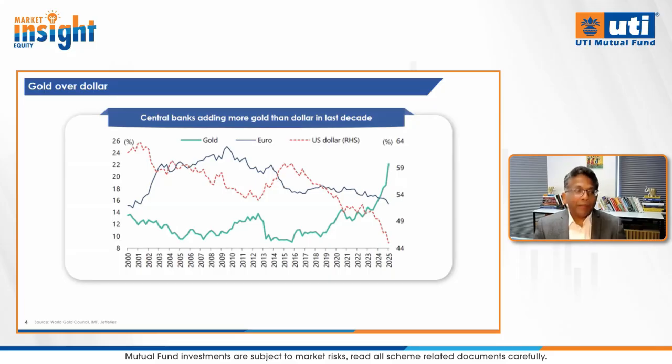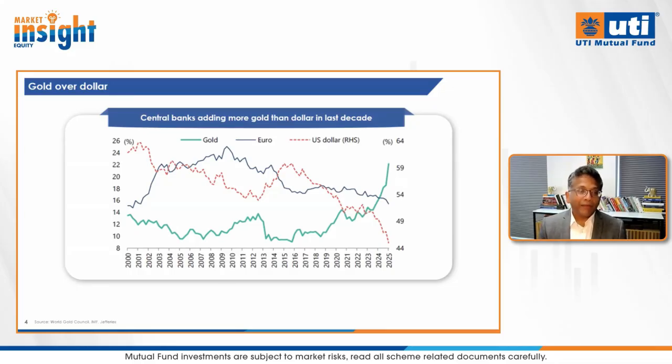This, I think, is a very persistent trend, unlike the previous slide on trade transactions. If you look at the US dollar, which is the red dotted line, on the right hand side, this used to account for almost 64% of total central bank assets going back 25 years. It has consistently dropped from there, and it has now dropped down closer to about 45%. So I would say this looks like a pretty structural trend in the reduction of dollars within the system.